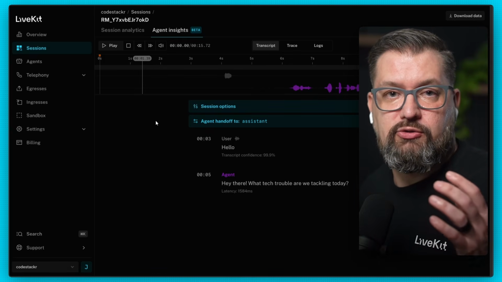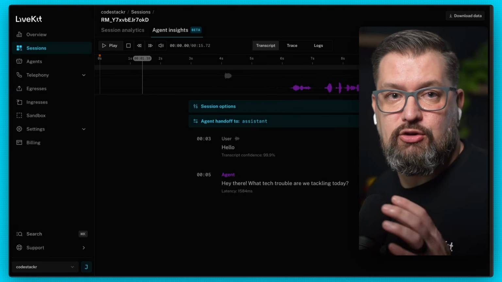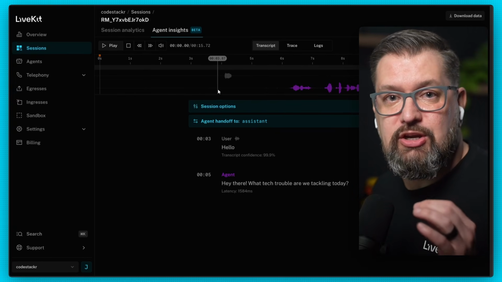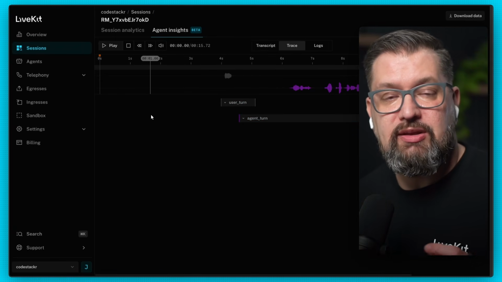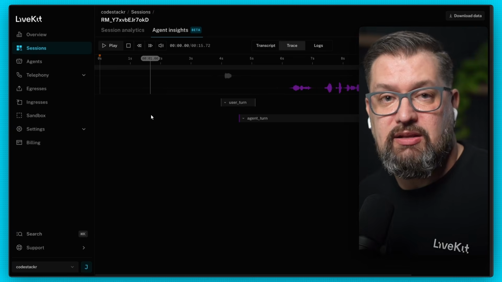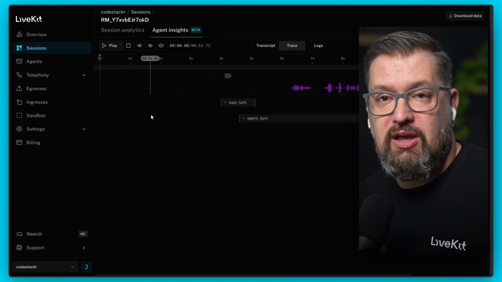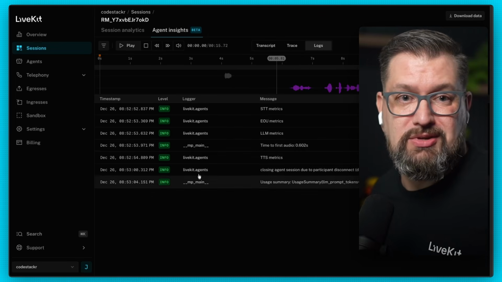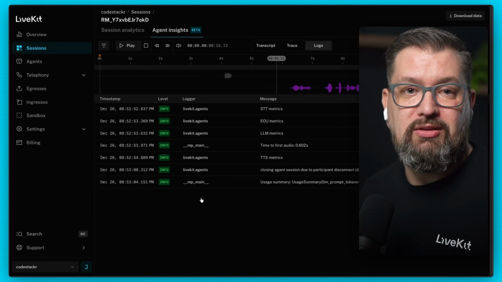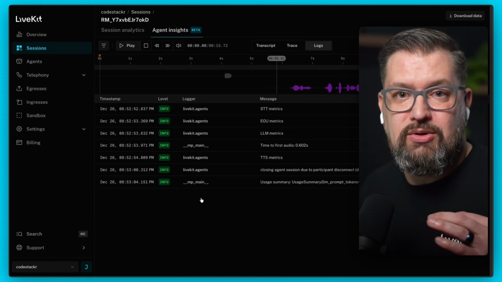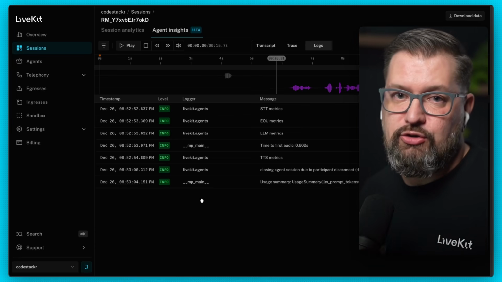Our dashboard here shows 3 synchronized views. The transcripts with audio playback let you scrub through the conversation and hear exactly what happened. The Traces tab breaks down each turn into spans for STT, LLM, TTS, and tool calls with detailed timestamps and durations. And then Logs shows real-time messages from your agent server in chronological order. All of this data is synchronized to a single timeline, which makes it so easy and so simple to see exactly what is happening under the hood.